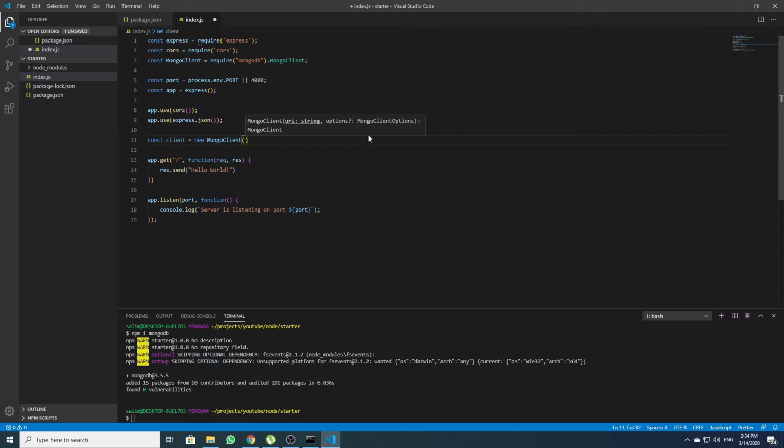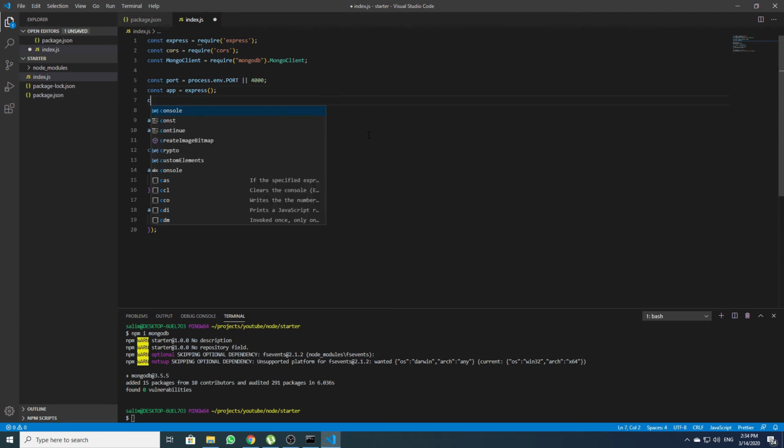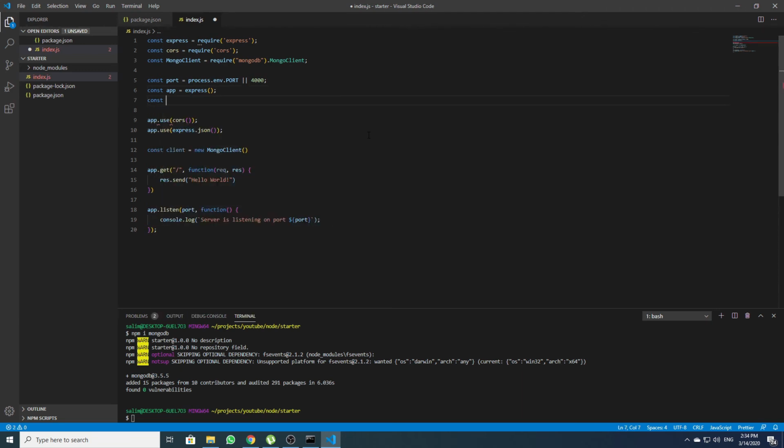This class accepts 2 parameters. The first one is a URL, which we'll need to specify. I will create a new constant called dbURL equal.